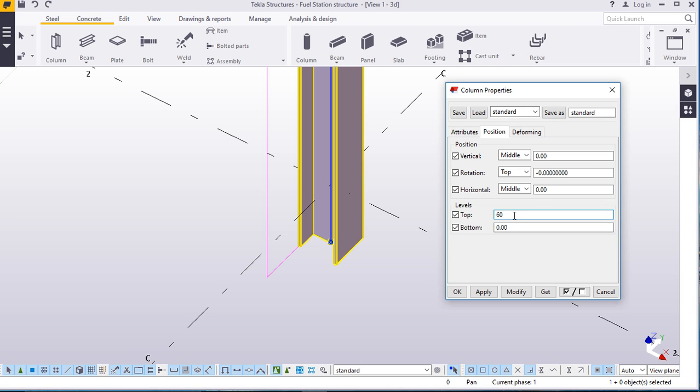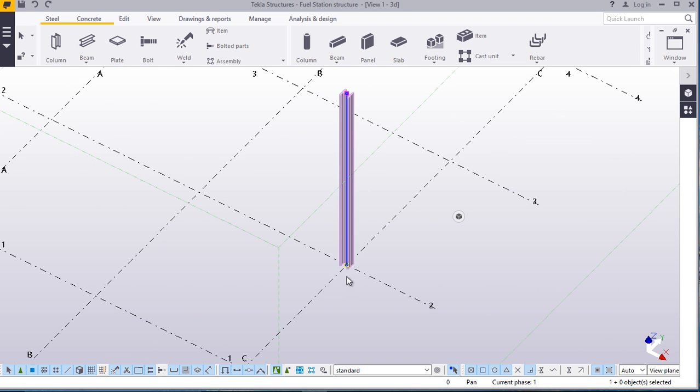But 6.5 I'll add to 270 because we'll be using a 270 I-beam, IPE. So I'll add that beam size here so that it will be 6770. Perfect. Simple as that.